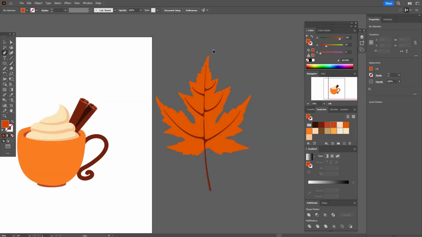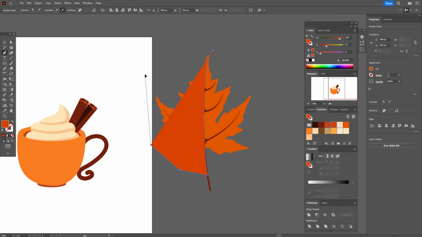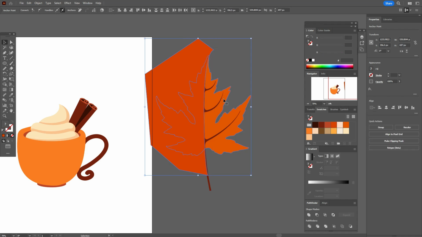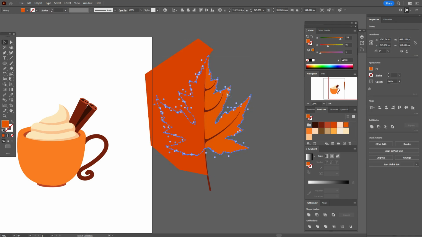Now let's take pen tool and create shape like this. Okay, now copy and paste the leaf.